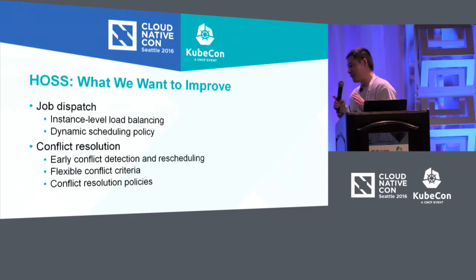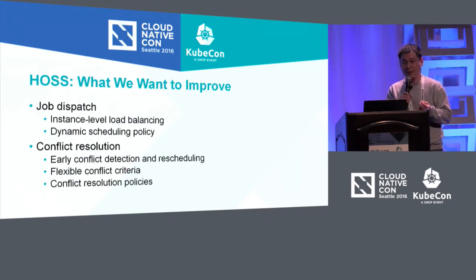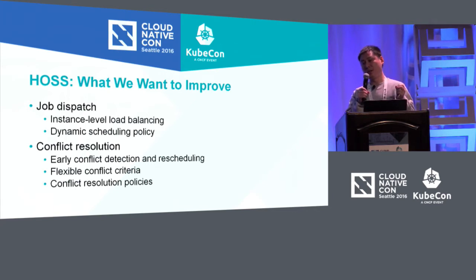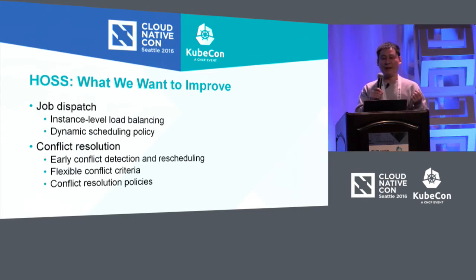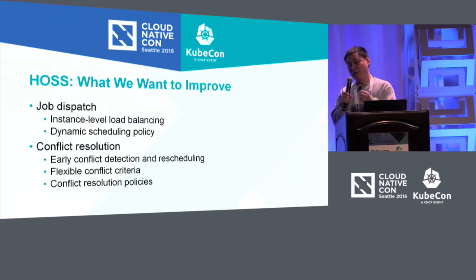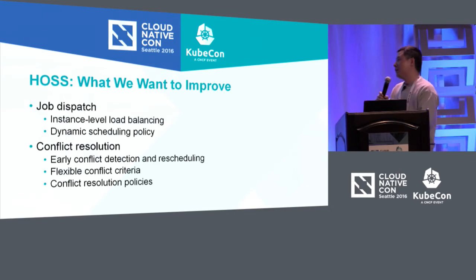Let's say sometimes we will run several instances of the same scheduler type. Let's say we run 3 instances, instance A, B, C. They are all same, have the same functionality. Actually, it will be difficult for a user to know which instance name it should set, because scheduler A probably will be very busy, has a long scheduling queue, while scheduler B and C probably is idle. So if you specify scheduler A in the annotation, your pod will have a very long scheduling latency. If you specify instance B and C, it will be scheduled very quickly. And this is hard for users to know which instance is the best one.